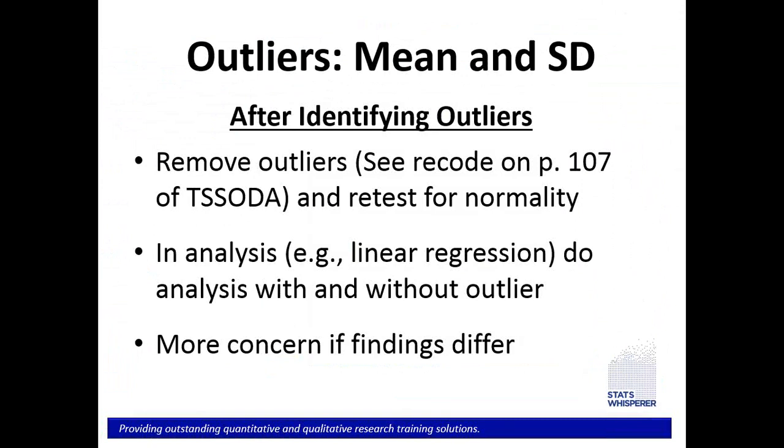So, and then when you do regression analysis, sometimes they say the regression's robust against the outliers. So you could do a regression with the outliers in and with the outliers out, and if the test comes out similarly in terms of significant variable relationships, just leave the outliers in and report that it's acting robust, right? There's more of a concern if the outliers are causing the statistically significant findings to differ. That's all on page 107.